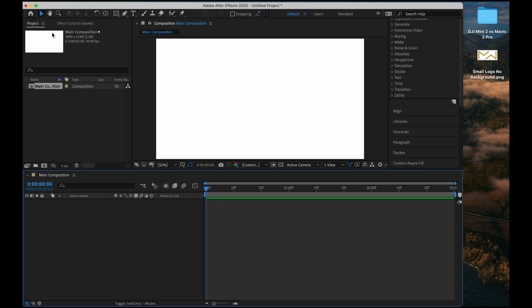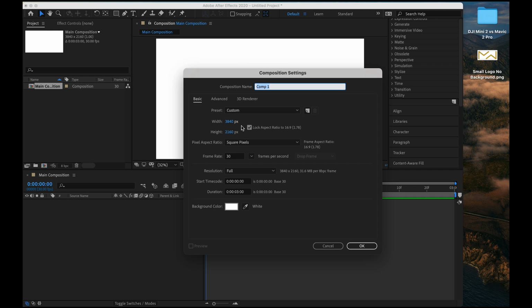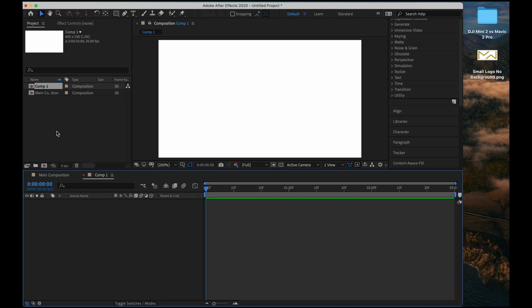As you can see on the left hand side there, under the project tab, you'll have main composition. This composition is just this area, this workspace with everything underneath it. And the first thing that we're going to do is actually create a new composition. So you can press Command and N for a new composition. And this is going to be the logo. So we want to change this. We'll keep the same aspect ratio and we want to change this to something smaller. Bear in mind this has got to tile across. So I'm going to change it to 600 pixels. And I'm going to press OK.